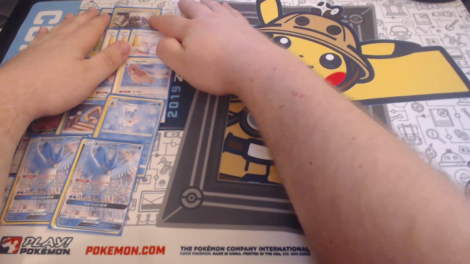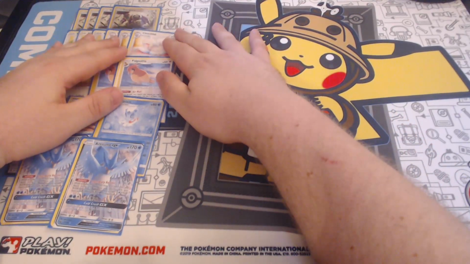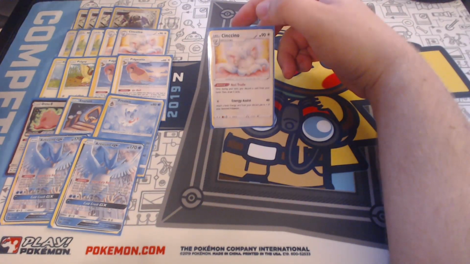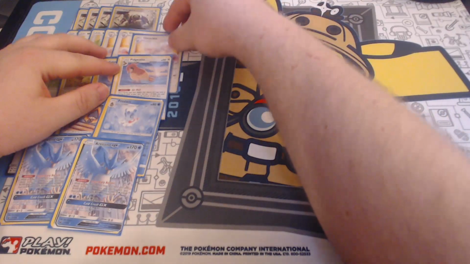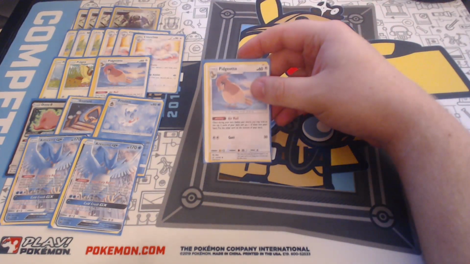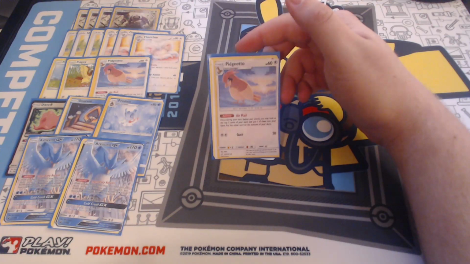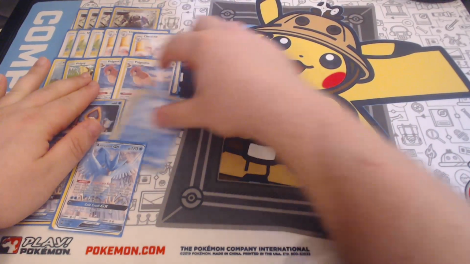So we've got 4 Oranguru with Resource Management. Then I have a 3/3 Cinccino line. Cinccino's new. It has Make Do, which is just trade: discard a card from your hand and draw 2 cards. And then a 2/2 Pidgeotto line, of course, which has been the main support for control in standard this season. It has Airmail. Once during your turn, you can look at the top 2 cards of your deck, put one of them in your hand and the other at the bottom of your deck.